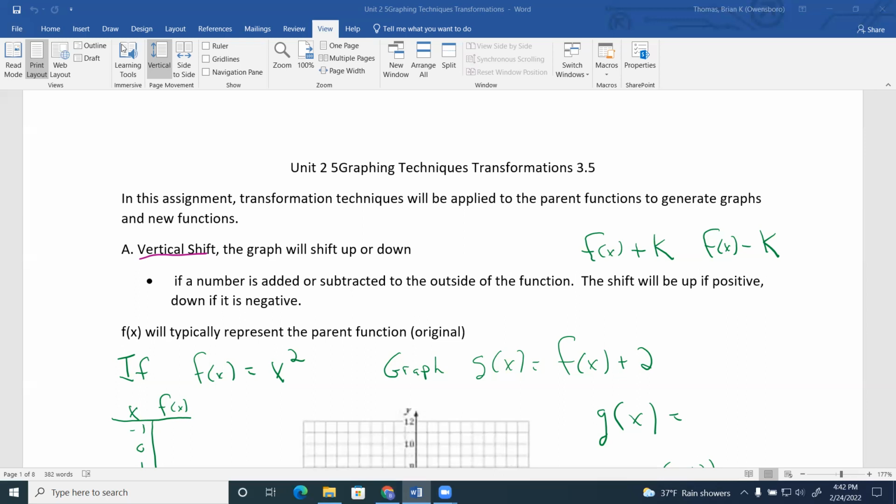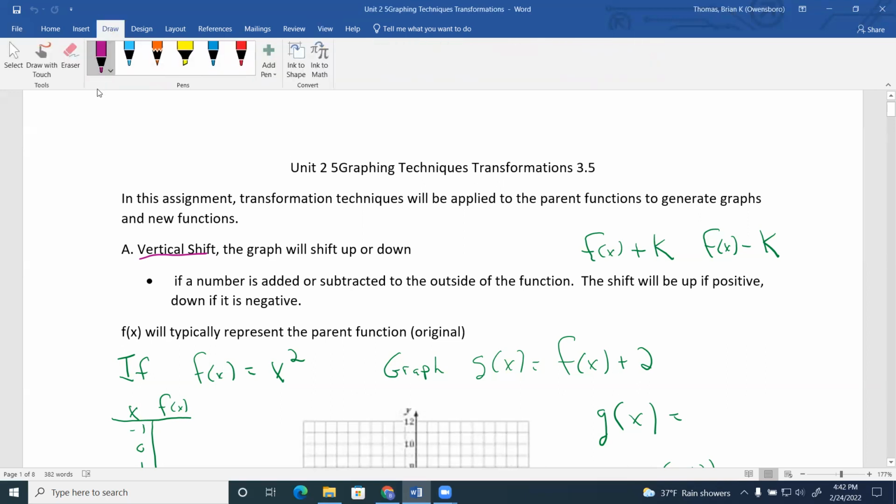The first type of transformation we want to deal with is what we call the vertical shift. A vertical shift is affecting the y values. And what this will do is shift the graph up or down. So if we have the parent function f of x, this constant, if it's a positive k, is going to shift our graph vertically. If we have our parent function f of x and this outside piece is a negative k, a negative constant, that's going to make the graph shift in a downward direction.